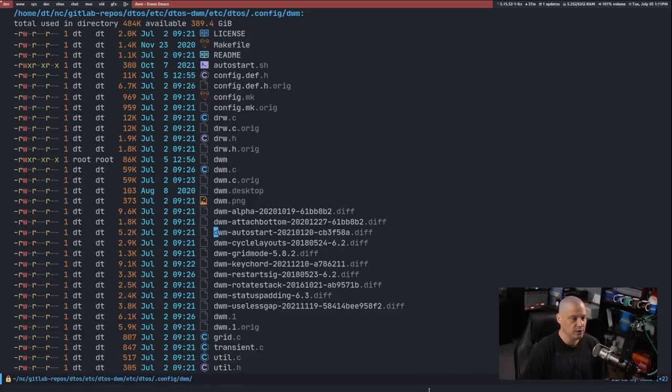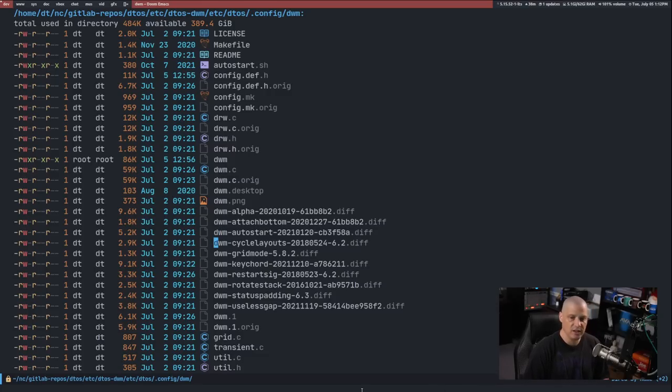Autostart allows you to put an autostart shell file in your home directory and a hidden folder. You need to create .dwm, a hidden folder in your home directory. Put an autostart file in that, autostart.sh, and then you can get programs that autostart when you log into DWM. For example, you want your session manager and, you know, your network manager applets and things like, you know, whatever it happens to be that you want to launch on autostart.